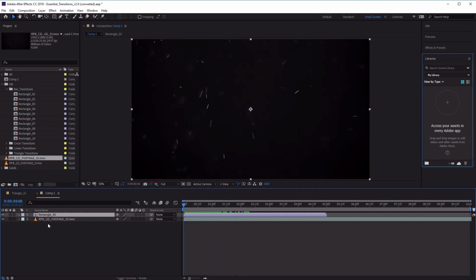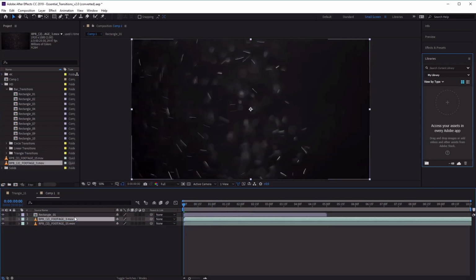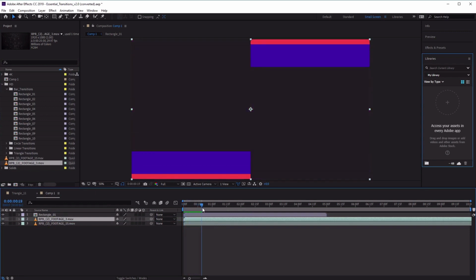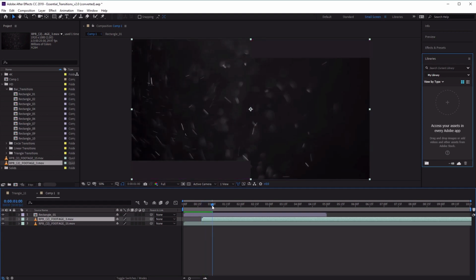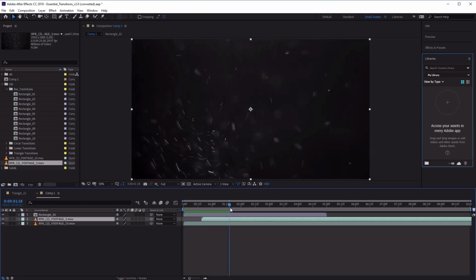Now, if you've got a second footage, all you have to do is click and drag the second footage here, like so. And we want to time the second footage so that it's at the halfway point of our transition. So just find the halfway point of the transition where it's filling up the screen. And let's go ahead and move our footage like so, so that it covers that point here. And then as the transition moves out like that, you'll see our second footage now reveals itself.